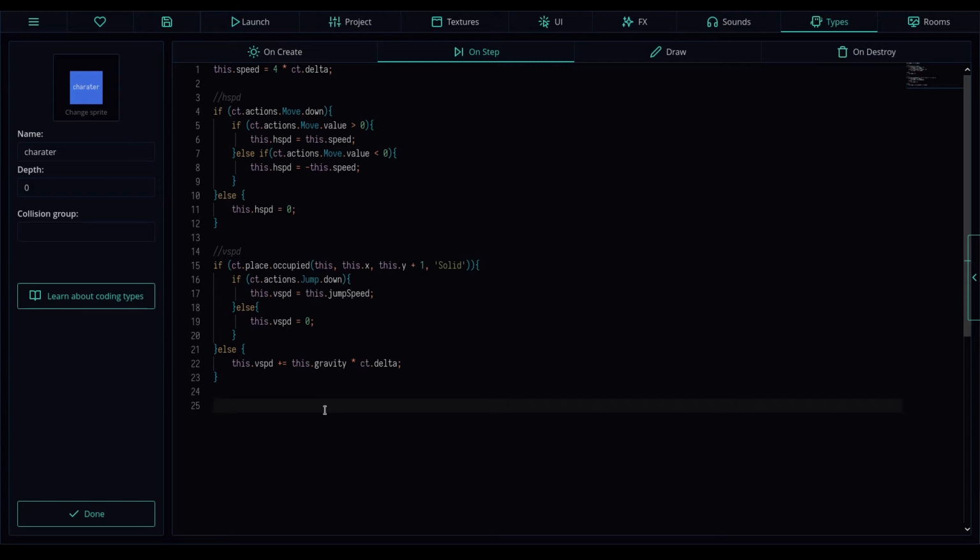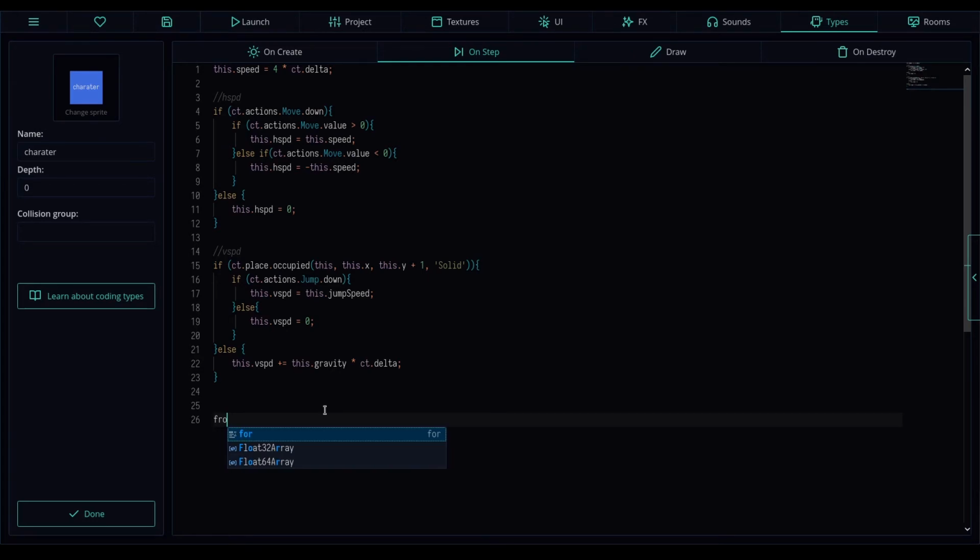For this, we're gonna need to enter into a for cycle. This for cycle is gonna run for the same amount of pixels you want to move in a frame. Remember that the movement is by pixels.